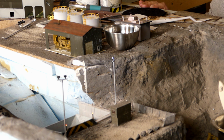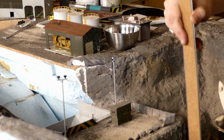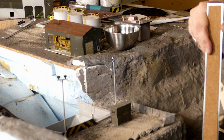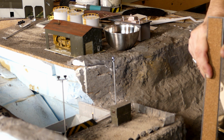So the first thing I'm going to do here is drill a hole right down through the layout. Now, the layout is, I believe, to the bottom of the mine shaft. Hold on, oh, right here. So there's 5.5 inches here to the base, and then there's another 1.5 inches below that of foam, and then there's wooden supports to hold the foam in place.